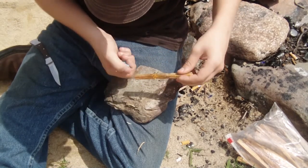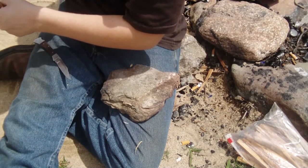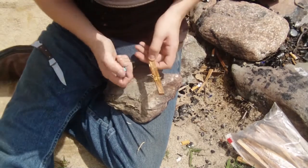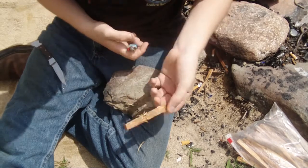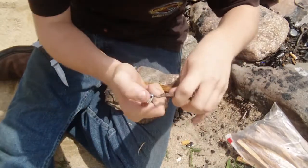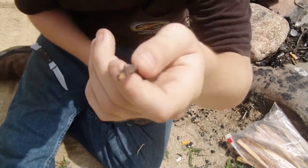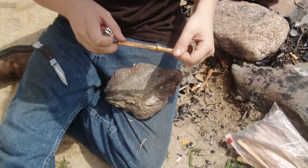Well, shoot. Lighter fluid. But you get the idea. It's better than using this piece of stick right here. Well, watch this. Okay, I've kept it on there for a while, and it's just being black. So, I mean, you get the gist.